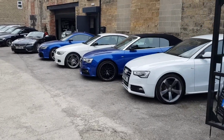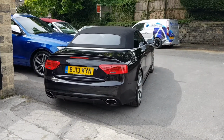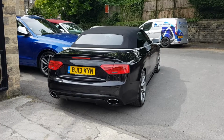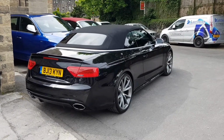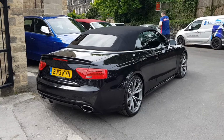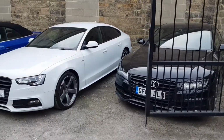same sort of thing. The RS5 just there, that's going down to Buckinghamshire this afternoon, just like we're potentially doing with yourself. The gentleman has done the whole deal, part exchange, everything, paid his balance, and obviously he's never clapped eyes on the car yet. So as we do with everything, we price them to sell, do videos, make sure that we'd be happy buying the car, give the confidence to that customer by looking at reviews, and then obviously parting with his £36,000. Doesn't happen every day, but more often than not.